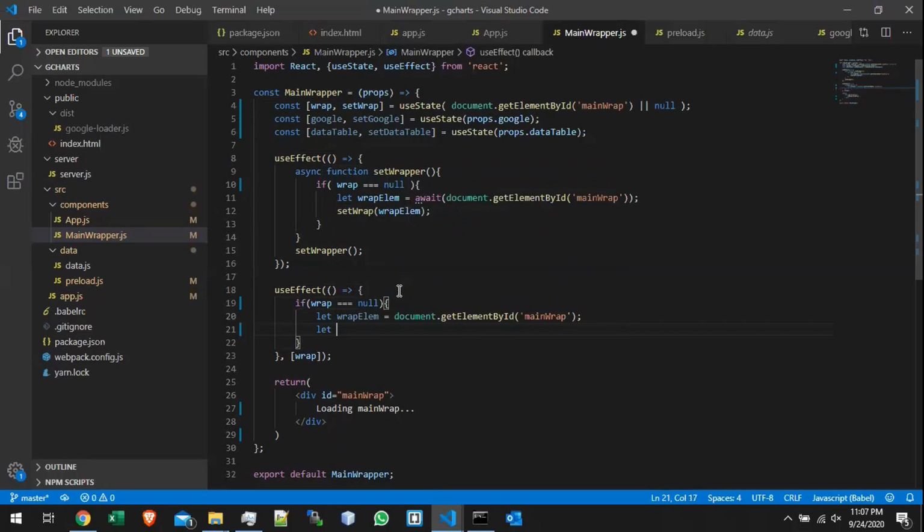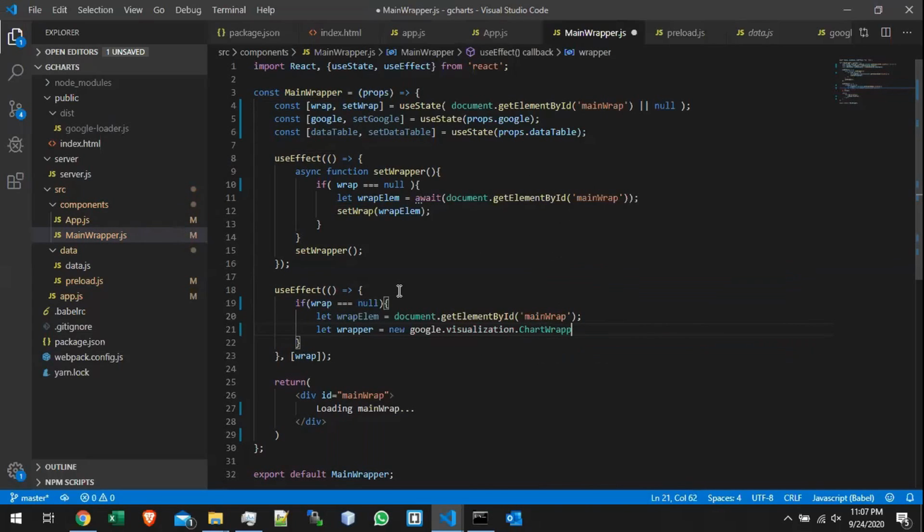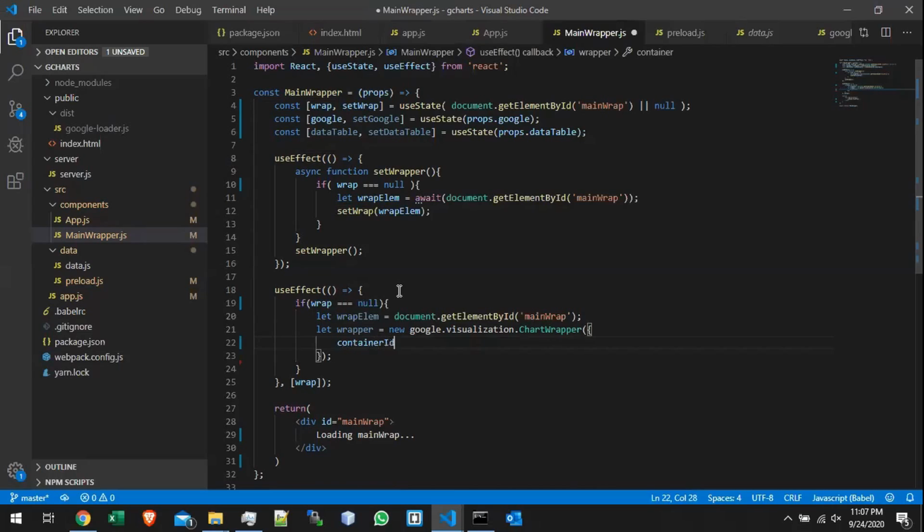and we'll let wrapper equal new Google visualization chart wrapper. We'll set the container ID just as we did in the console to main wrap.